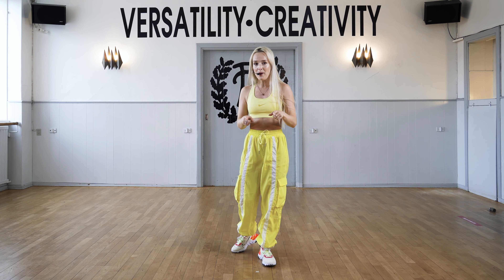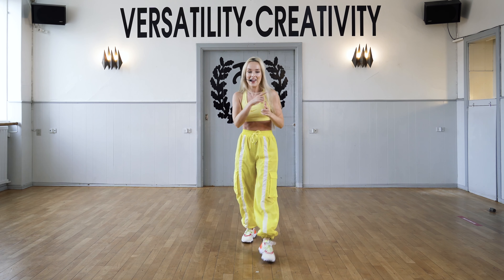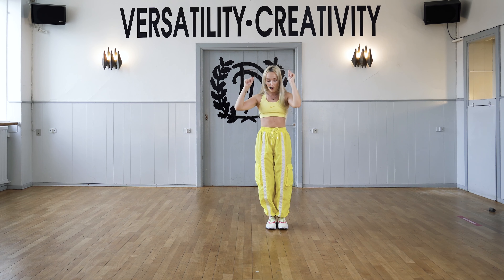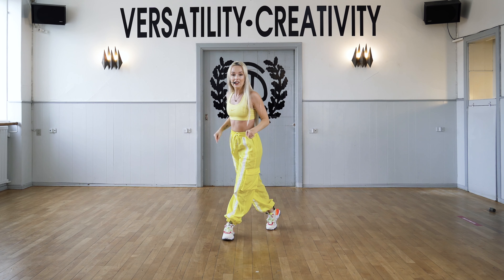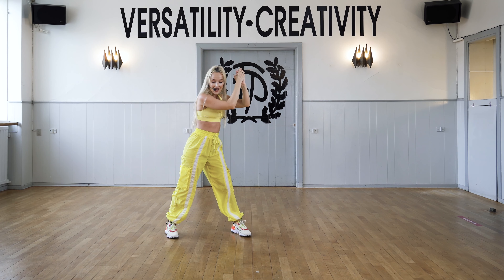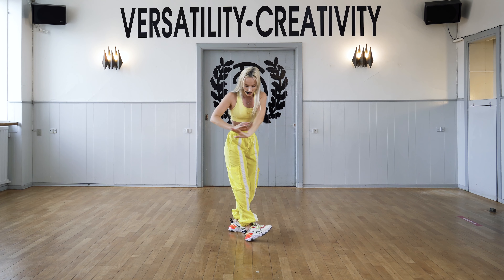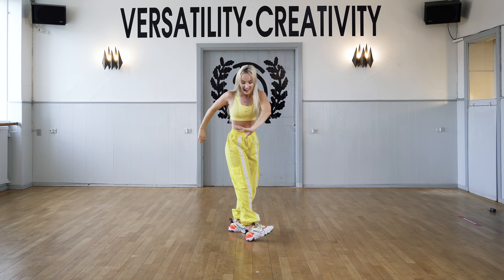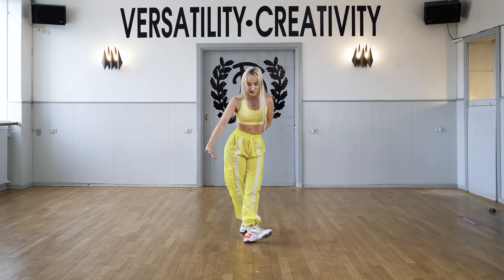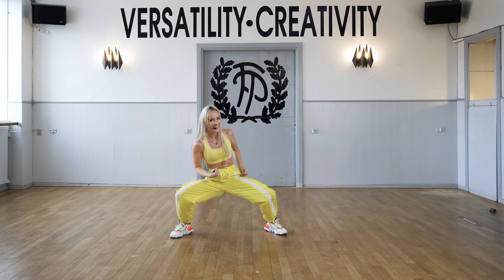So let's go to the second part. I already muted for you just like the first part. So let's just go into it. So we did eight. You're gonna step over — one. You're gonna lift your knees really high and clap twice: clap, clap. This is the fun part. Then you cross your leg over. Make sure your leg and arm are opposite. Then you rotate. Do the same thing. Boom, rotate.